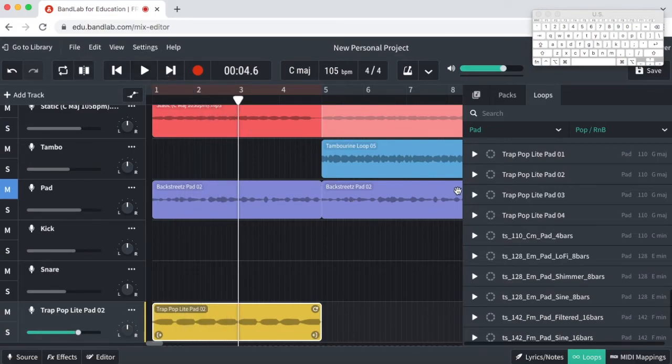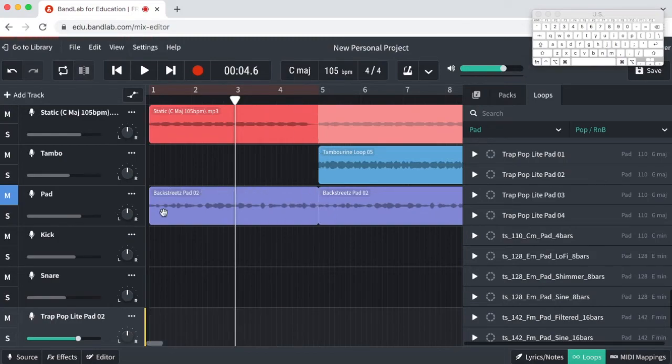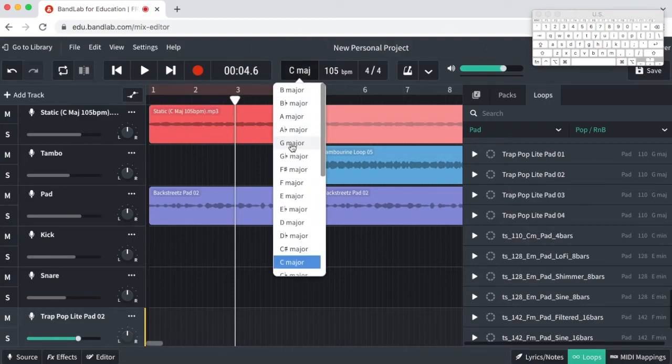So BPM wise, it's pretty cool, but in terms of the key, it will clash eventually since it's not in the same key. So if I wanted to use this, what I would do is I would already have this part inserted, but before I drag this in, I change this to G major. So let's say if I remove this, the only problem is now I've put in a lot of things. So you'd want to do this when you only have this track, okay? And then you change the key to G major.